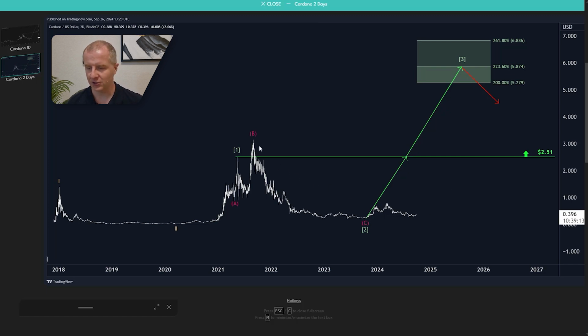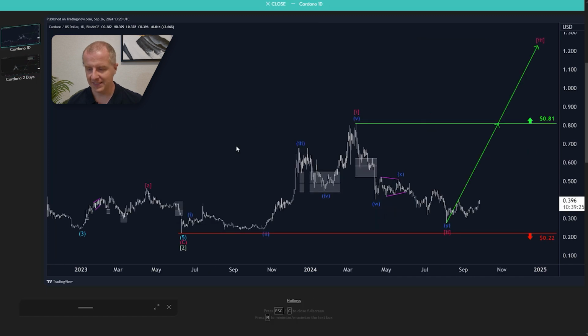So let's now take a look at the shorter time frame. And here you can see that the structure that we discussed in previous videos is actually pretty much unchanged. So we are still looking here at a 22 cent level as sort of key invalidation point. That's the level from June last year. In June last year, we had a major low and the price rallied afterwards in 5 waves in what we've labeled magenta wave 1. Then the price corrected quite deep for a wave 2, but the invalidation point is the 22 cent level and we haven't crossed that to the downside.